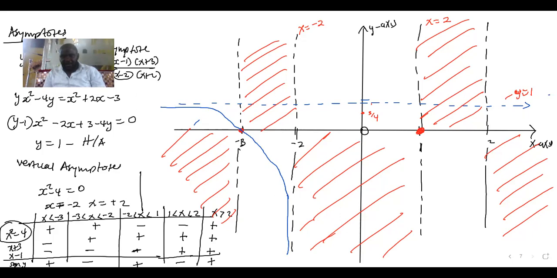So it comes back this way, through here, and then goes up to infinity. So it comes like a rectangular hyperbola. Okay, so after it has come like a rectangular hyperbola, from that way, then this same line takes it up. Then it brings it back from down, but on the opposite side. You see that? When it brings it back, it turns through here. Though there is no clear turning, whether it's maximum or inflection, you just sketch it passing through. When it comes, it passes through this intercept.